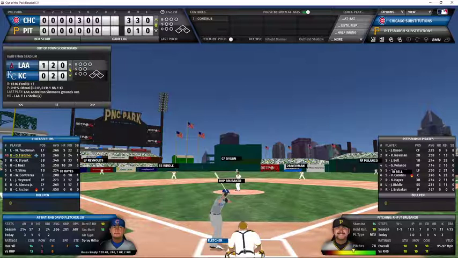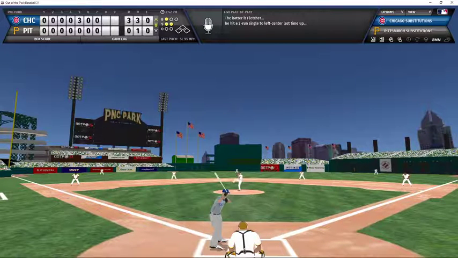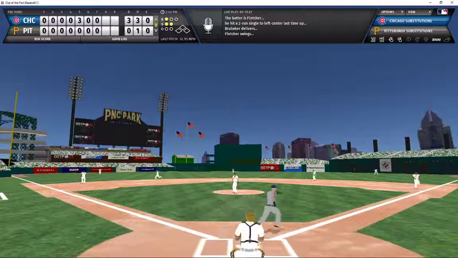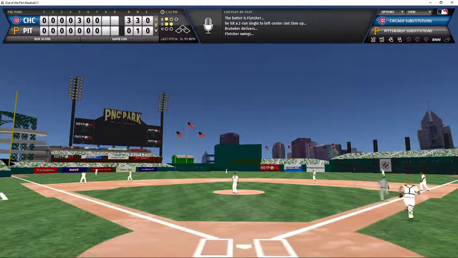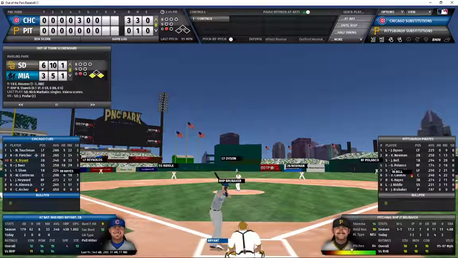Apparently the Pirates have burned through quite a bit of their bullpen so far. Brubacher does stand to lead off in the bottom of the 8th inning. I'm imagining we're going to see a pinch hitter if Brubacher actually finishes the 8th inning. Here's a 1-2 count to Fletcher. And Fletcher hits it on the ground to third. The throw goes over to first, and Fletcher's retired for out number 1.